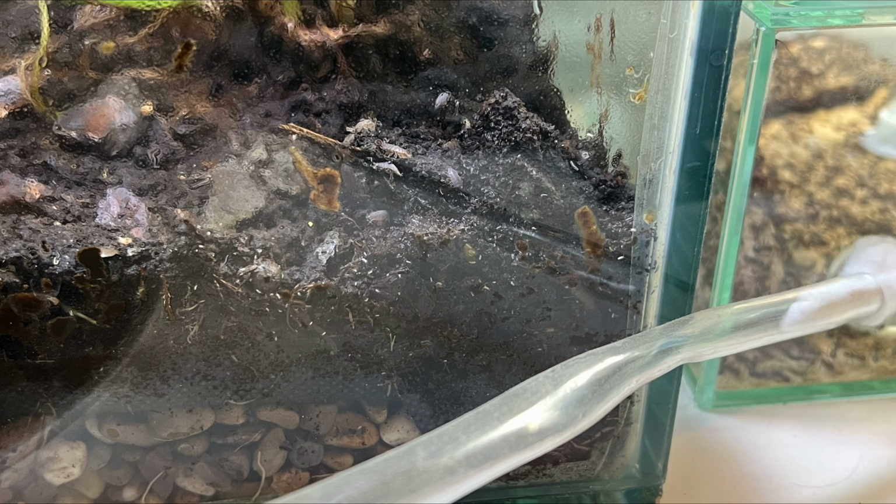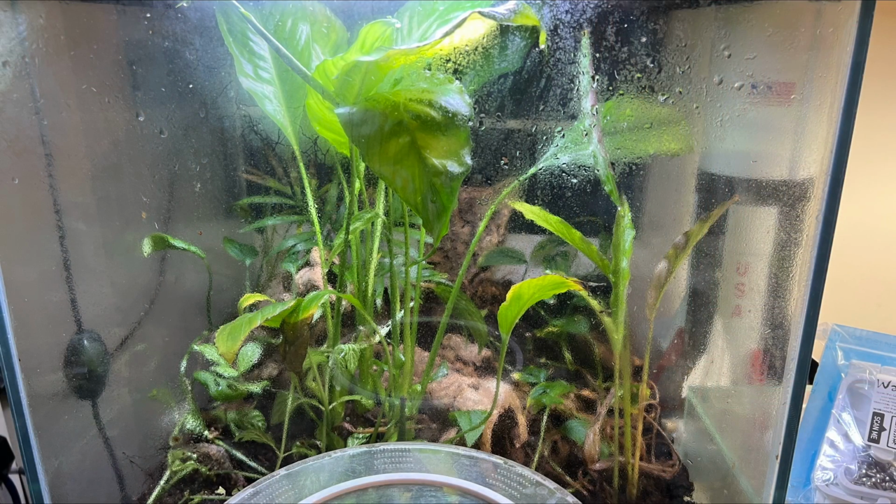But as you can see from here, it's a bioactive setup. I've got springtails, I've got little woodlice in there. There are some bigger ones, but that was just some detritus I took from my leaf cutter debris and put in there to add some extra nutrients. It's a bit of a good thing. So they're probably going to go in there, but I'm going to leave it a little bit longer for the humidity to come down.